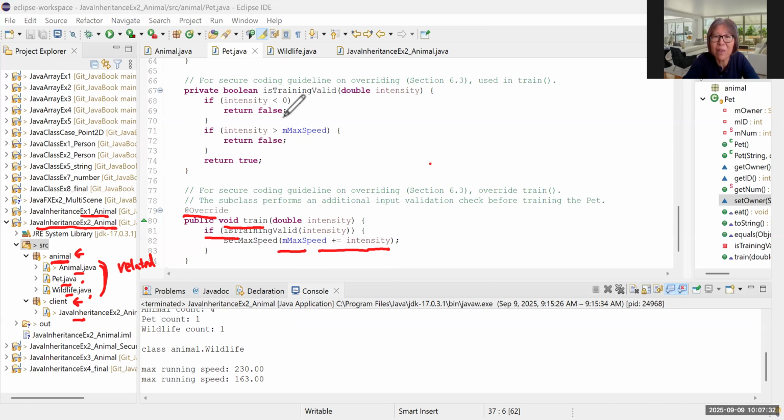So we also provide this utility function as private only in the pet class to check if the pet can tolerate more training. And if it can, then you go ahead and train it through that call of set maximum speed. So we override this method, the train method from the animal class.